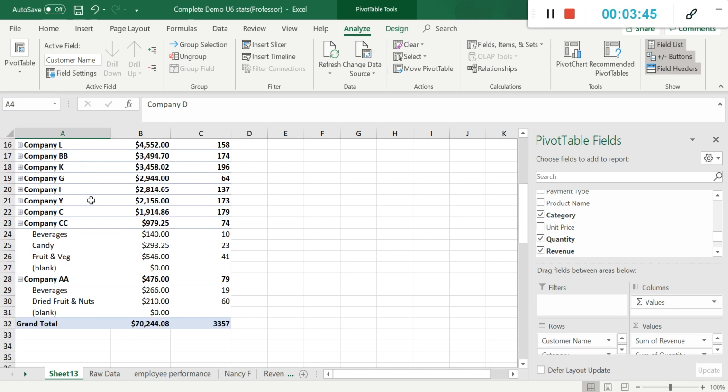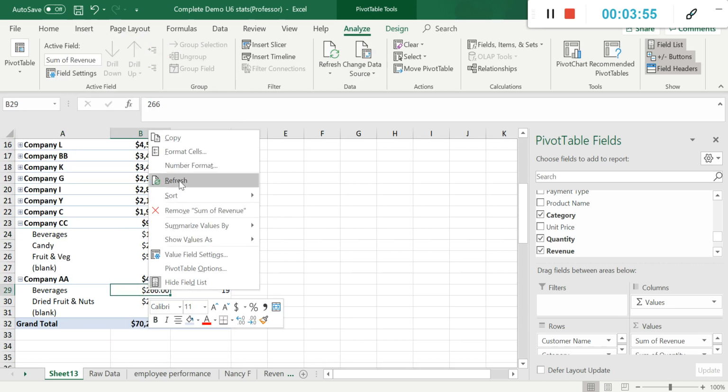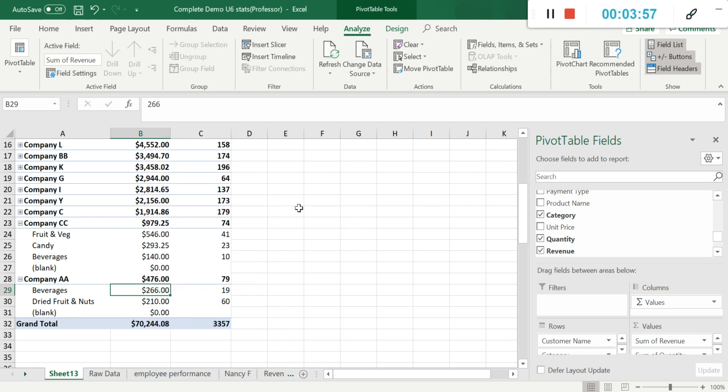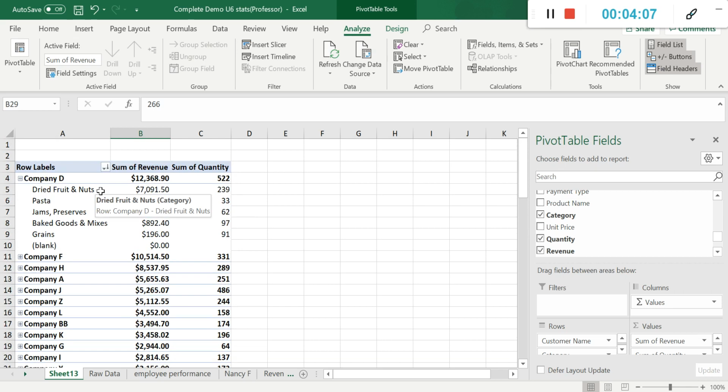Also, what I can do here is I can sort it from largest to smallest, and then it also gives me the thing that they buy the most is the beverages. The thing that they buy is the fruit and vegetables. Here, what they buy the most is the dried fruit and nuts.